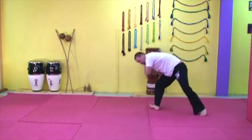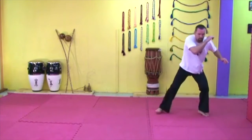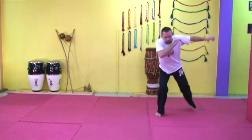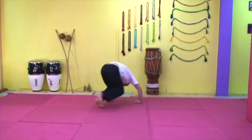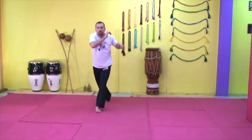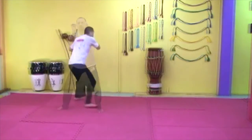Negativa rolé backwards. Instead of pushing my back leg forwards, I'm going to lower myself to my back leg. At the same time, pulling my front leg back and out.